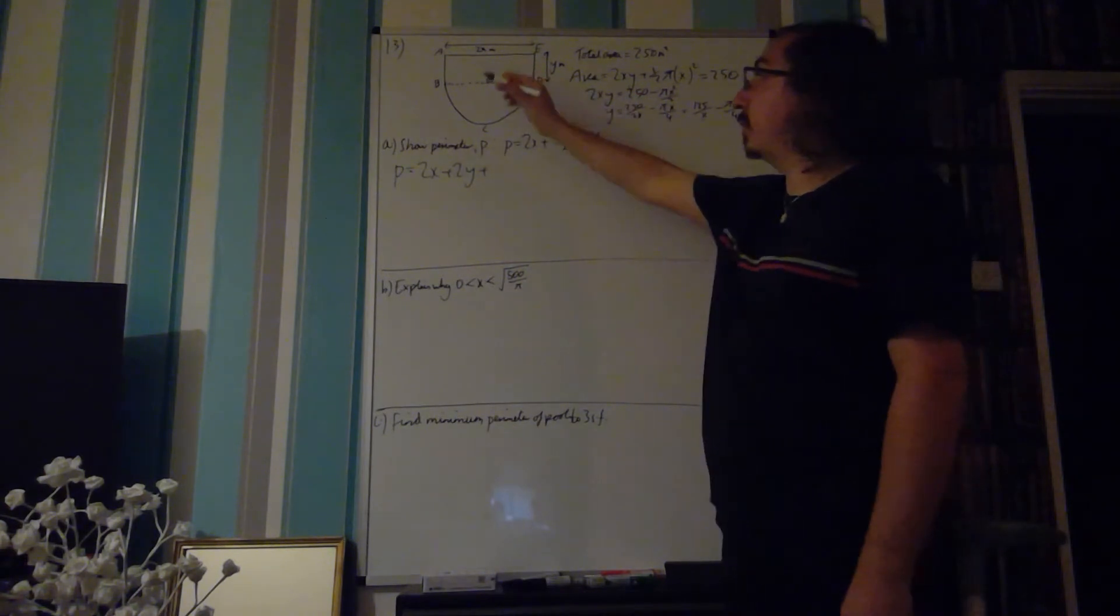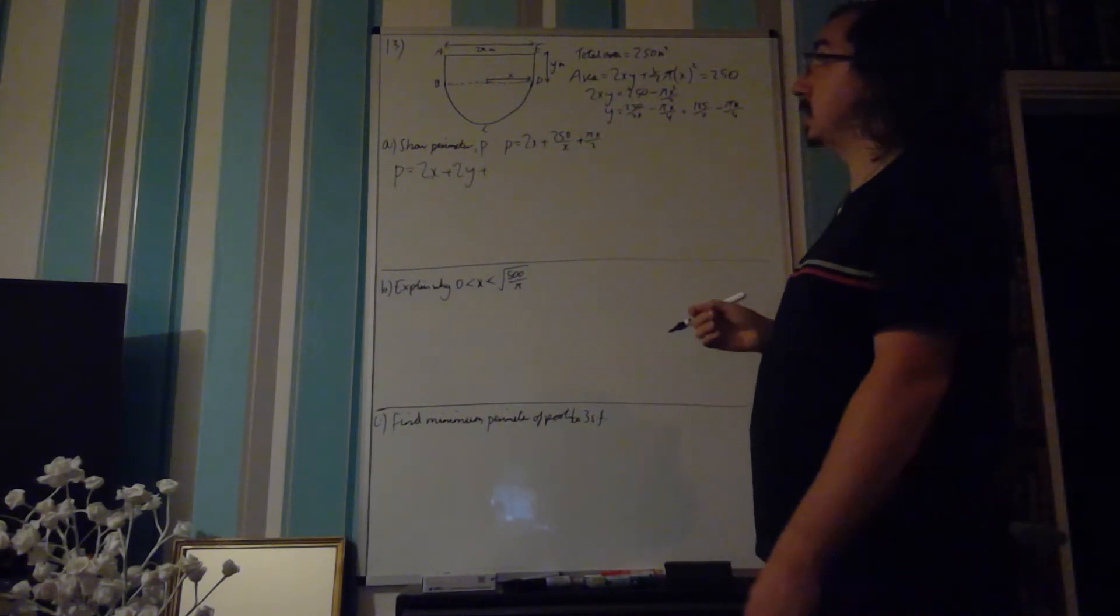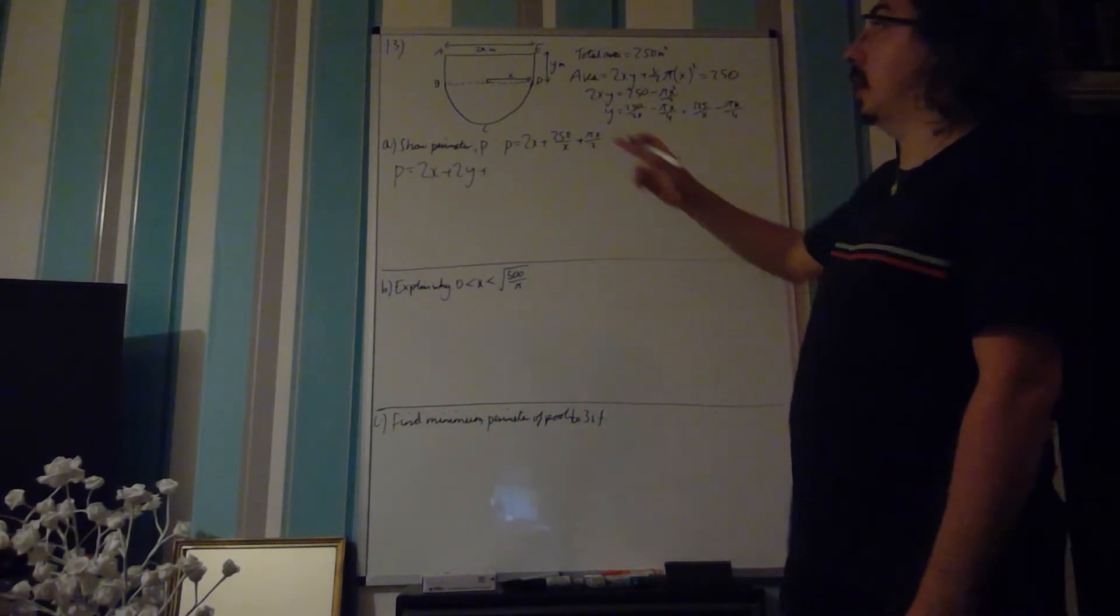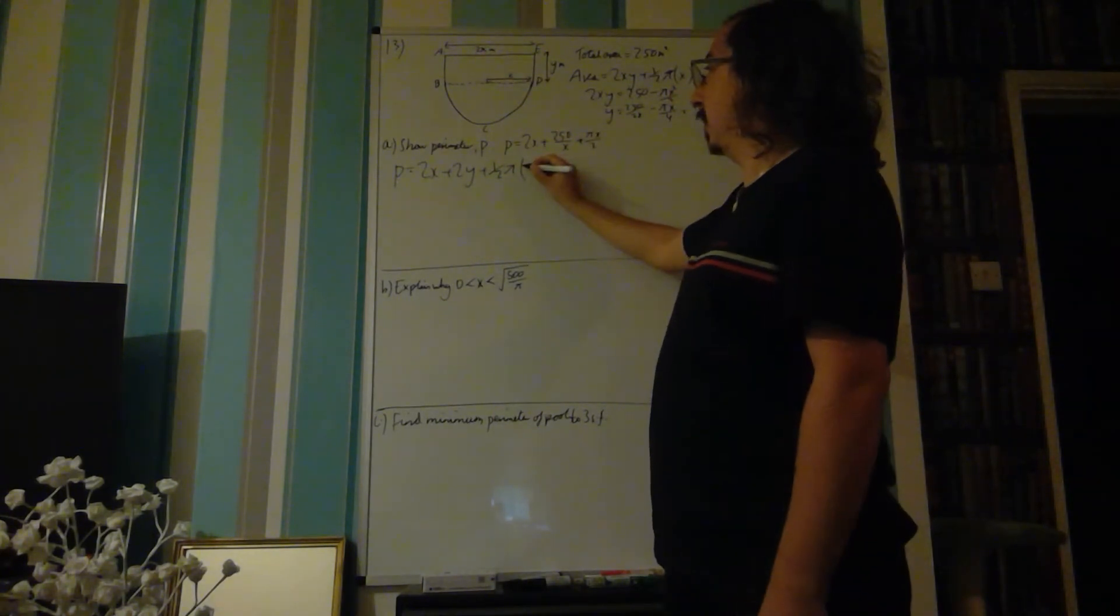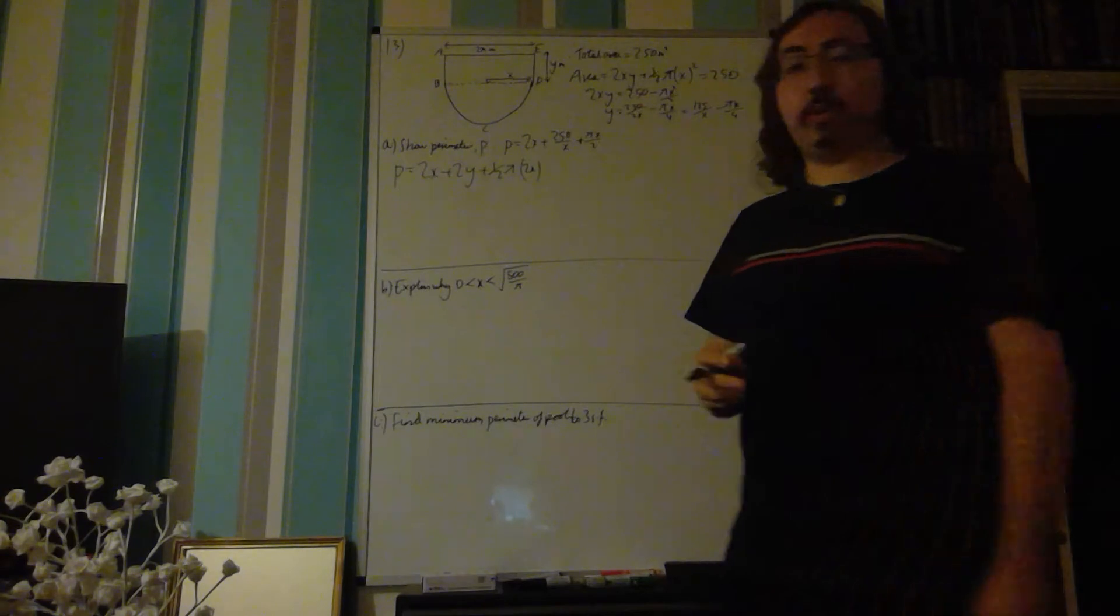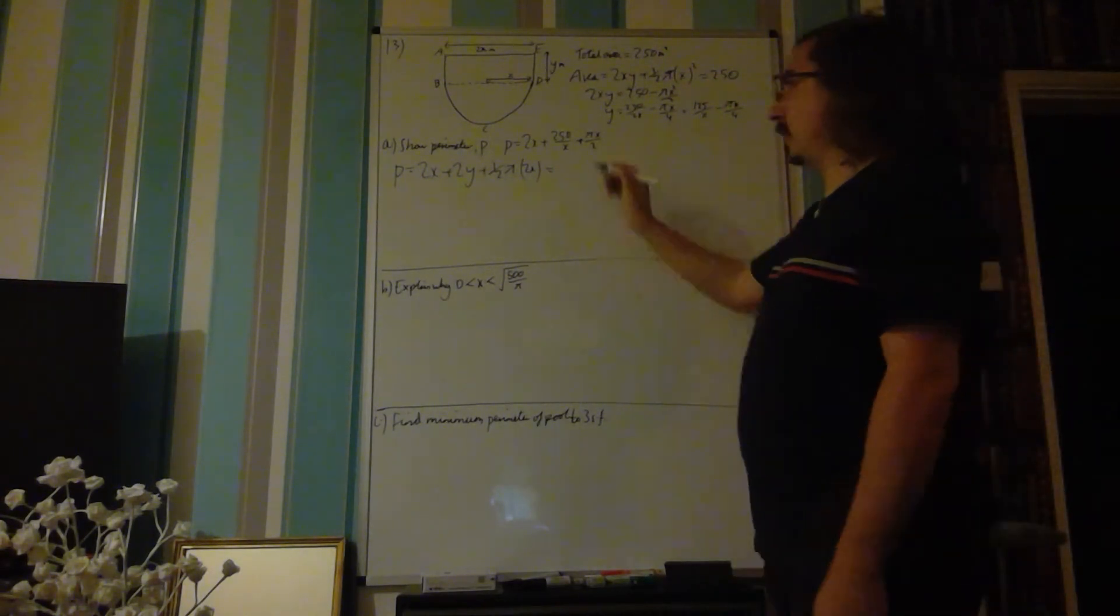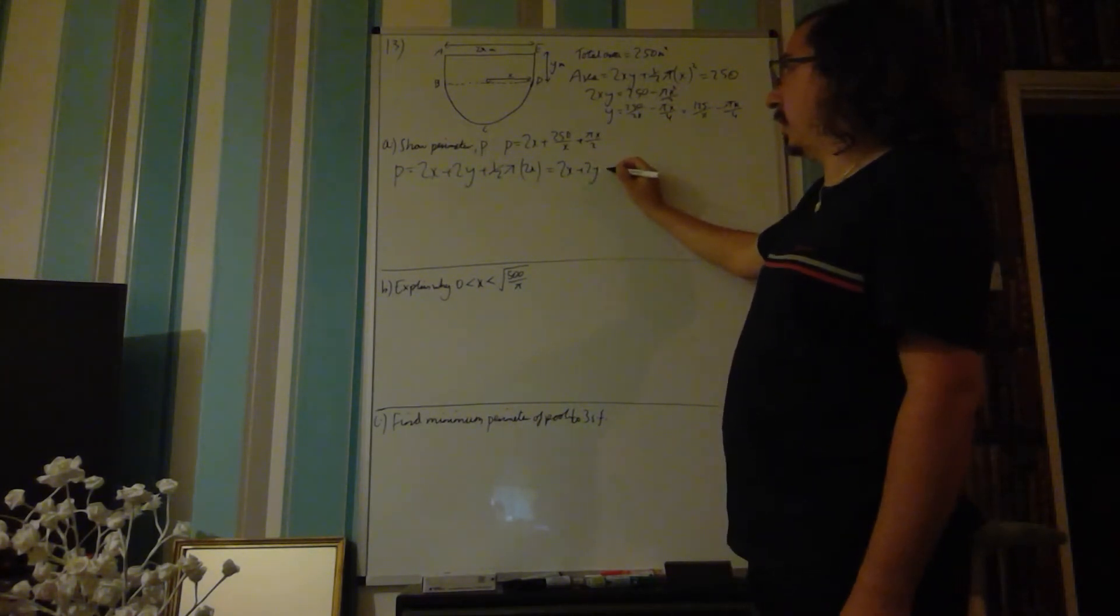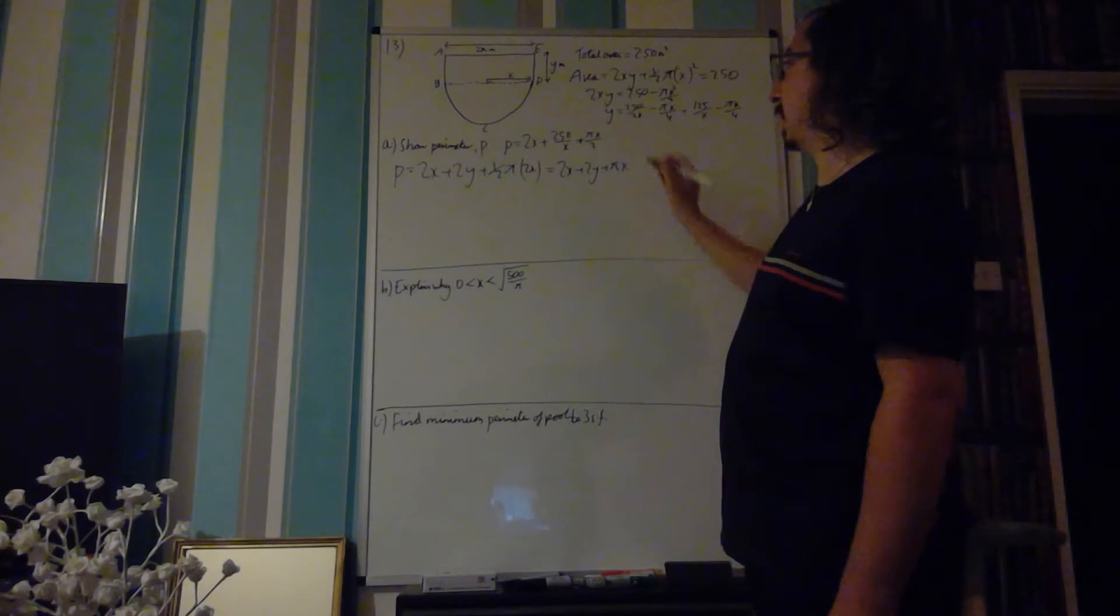which again is a semicircle. Now, normally, if we're looking at the length on the outside, you're looking at the circumference of the circle, which is pi d, pi times the diameter, and it's half of that. So we've got a half pi and our diameter is the 2x there. Let's just tidy that up a little bit. We've got 2x plus 2y plus pi x there.